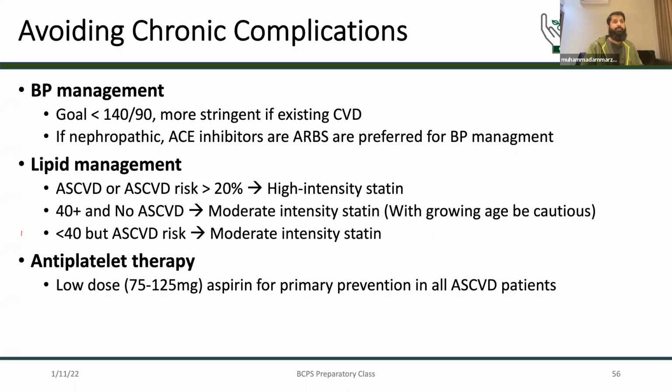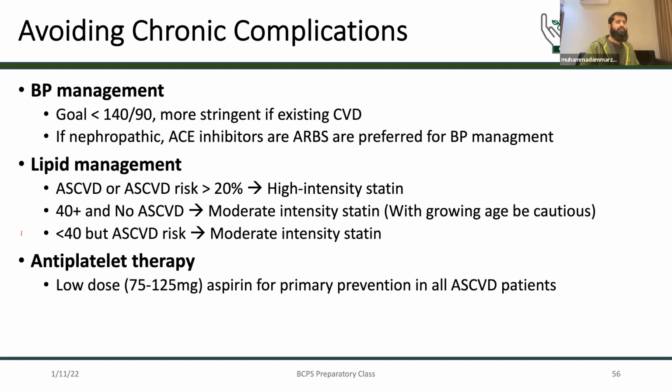If the patient is nephropathic, ACE inhibitors and angiotensin receptor blockers are preferred for the management of blood pressure in such patients. So we are not talking about anti-diabetic medicines, we are talking about antihypertensives, but this is important to mention here because BP management is crucial for patients with diabetes. Lipid management is done by statins, and you will have a thorough presentation on lipid management in hypertension, I think.